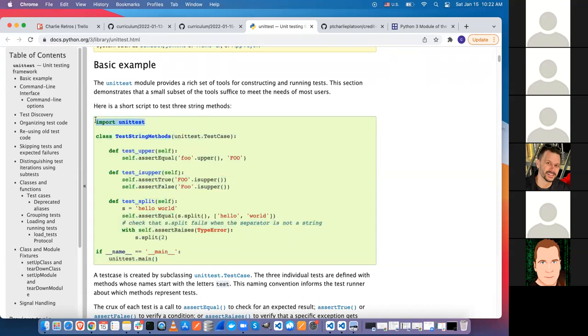Python could have included all of the stuff in unittest directly in Python, and you could just use it directly, but it didn't, and partly that's just a decision the designers of Python made. They took all these specialized modules and put them in their own namespace. You can think of a module as its own little file.